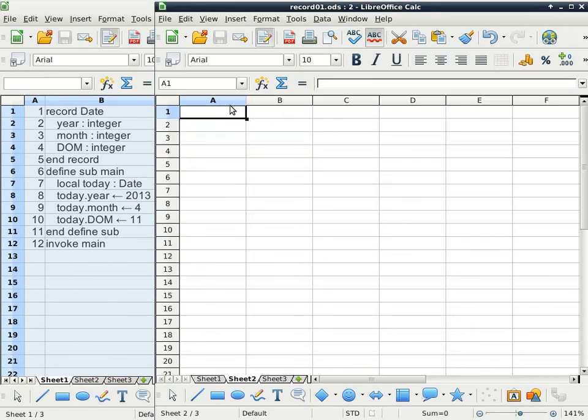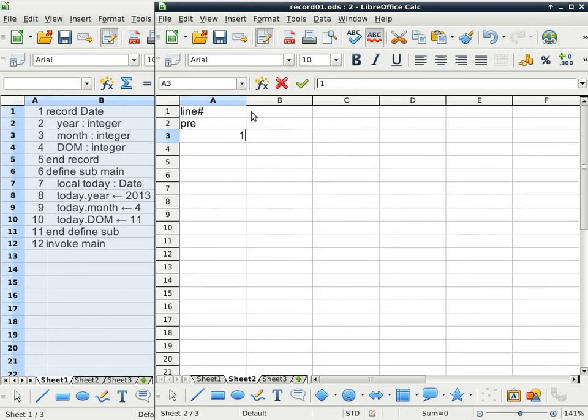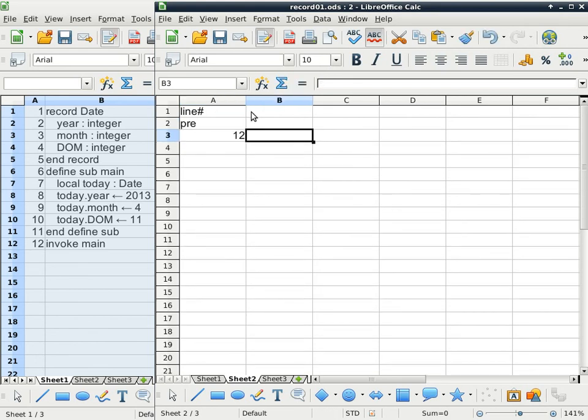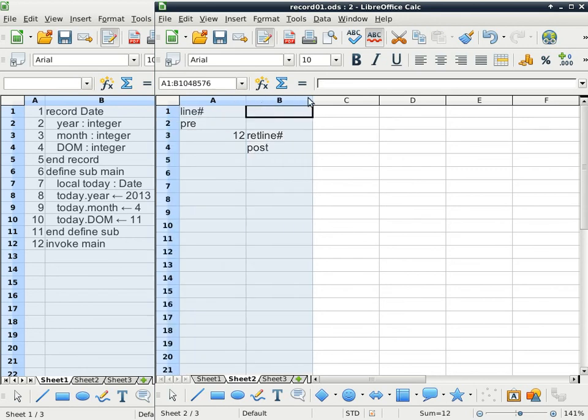Here's the trace of the program. We don't really need any comments, so we can start with line number. There are no conditions to evaluate. The precondition has nothing to say because we do not have any global variables. We start execution on line 12. It is invoking main, so I have to record where to go back to, and that's going to be post. That's pretty standard stuff, now that we have talked about this for some time already.